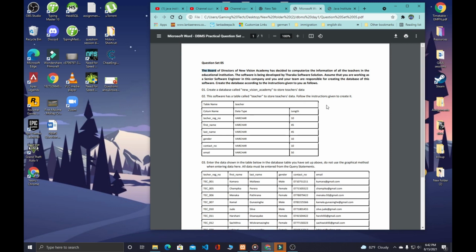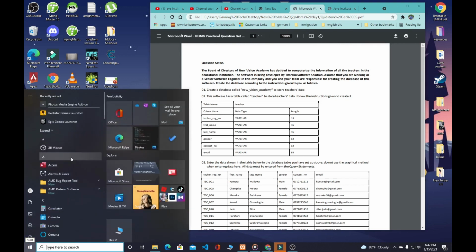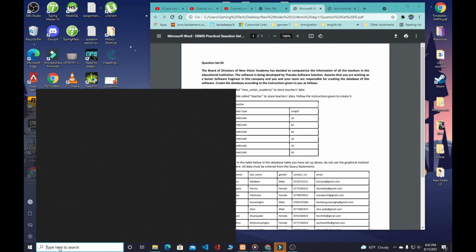Create the database according to the instructions given as follows. Now we have to create a database called New Vision Academy to store teachers' data. I'm using MySQL Workbench for this.